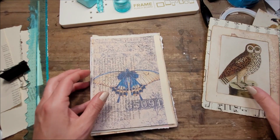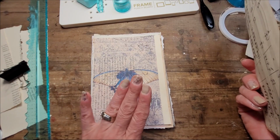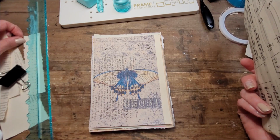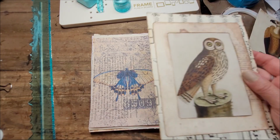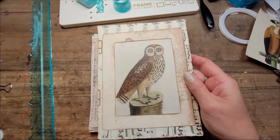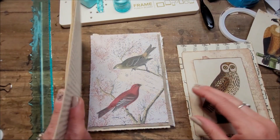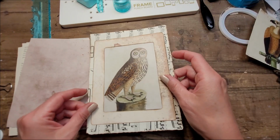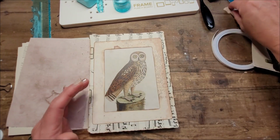on putting in it. So let's say I wanted to add this page, because the beauty of these, and if you haven't seen my video, please go see it. You will be so happy you now know how to do a tab binded journal and the freedom it gives you, because I don't have to have a page that's folded to just stick it in a journal. All I need is the tabs. So let's say this is the front of the journal, and I'm deciding, you know what, I will include this beauty in it. Now, a real quick way to add some interest.